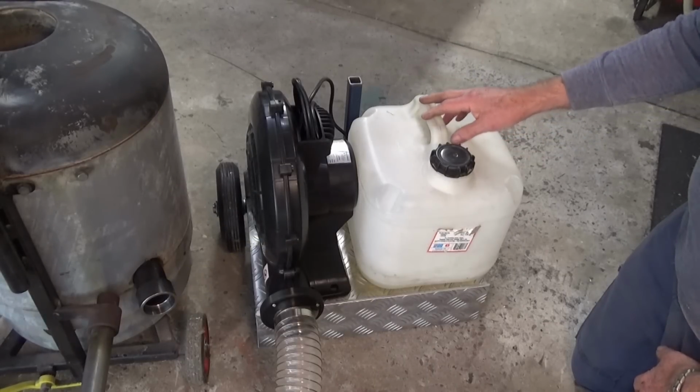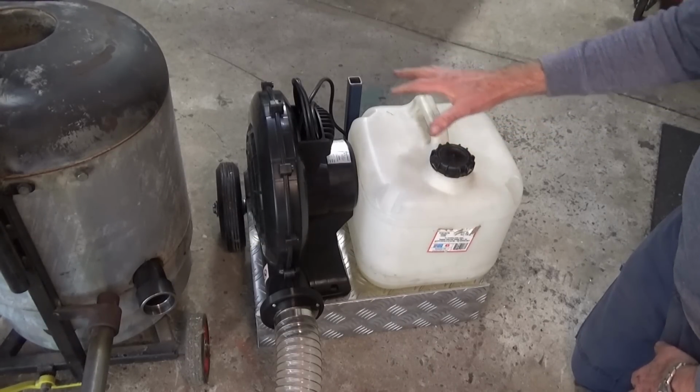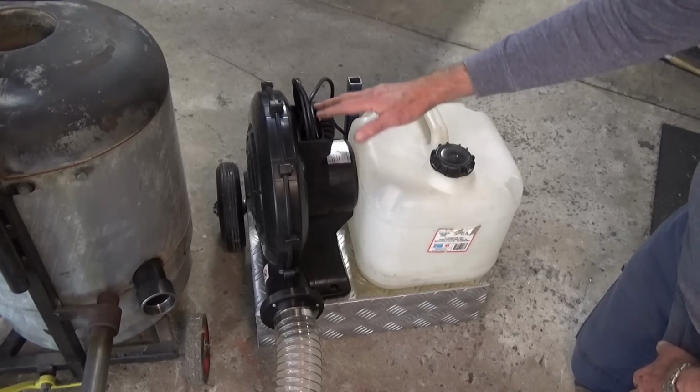The other thing I've done since the last video is I've made up this service cart for my fuel tank and also for the electric blower.